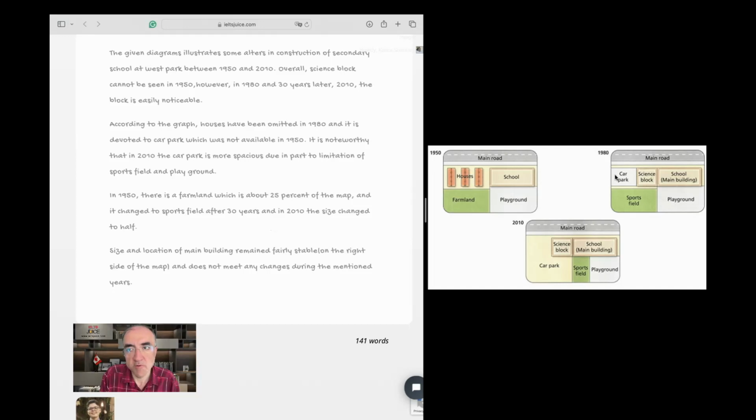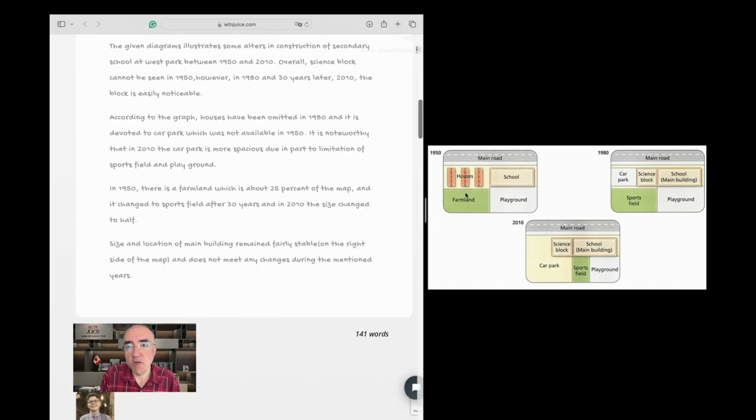Yes, from 1950 to 1980. And in 2010, I need one comma before and one comma after 2010, the size changed to half. Not exactly half. You could say approximately, or the size halved approximately. Like it went through a dramatic change in size that could only maintain less than half of it. Something like that.